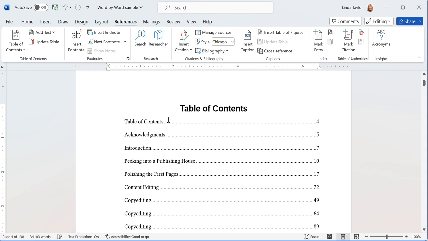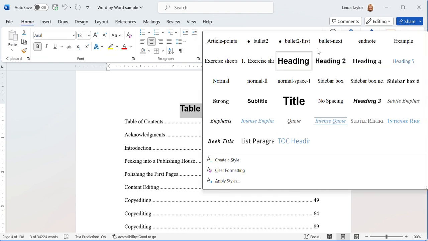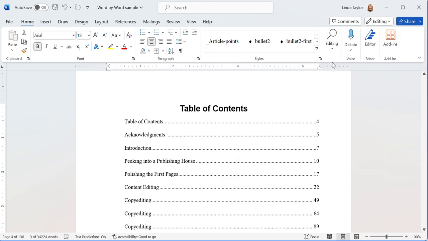And here's what we've got. All right. Now what's happening here is I had made table of contents be a heading 1. So it picked it up. I'll probably go back and undo that. I would say, okay, let's not let that be a heading 1 because I don't want a table of contents entry in my table of contents. That's not what I want. So maybe I'll just label it heading 2.